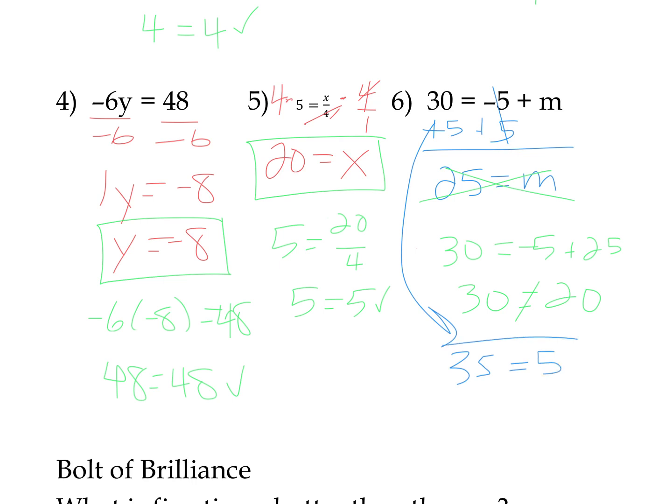I plug that in, that will work. That's why checking can be useful. I checked here. I saw that my answer didn't work. I go back up and I can identify, oh, I was supposed to add instead of subtract. You can fix that, then check it, and see that you got it right. So make sure doing those inverse operations, get the variable by itself. When you find the value of a variable, plug it in, make sure it works back in the original equation that you were trying to solve.